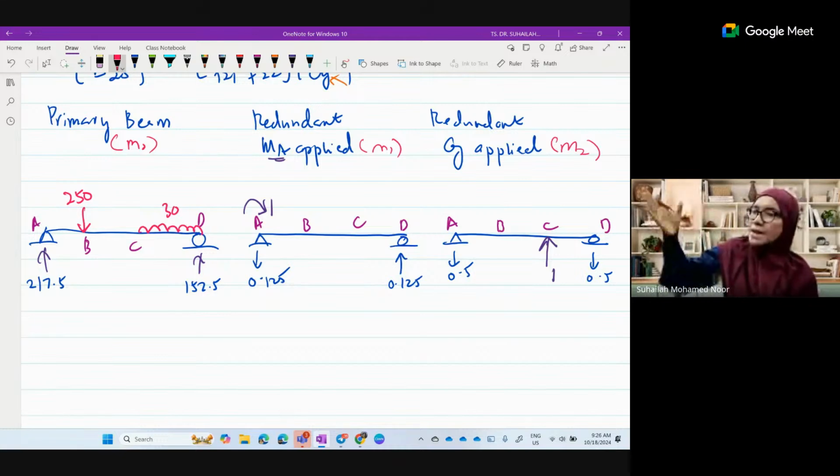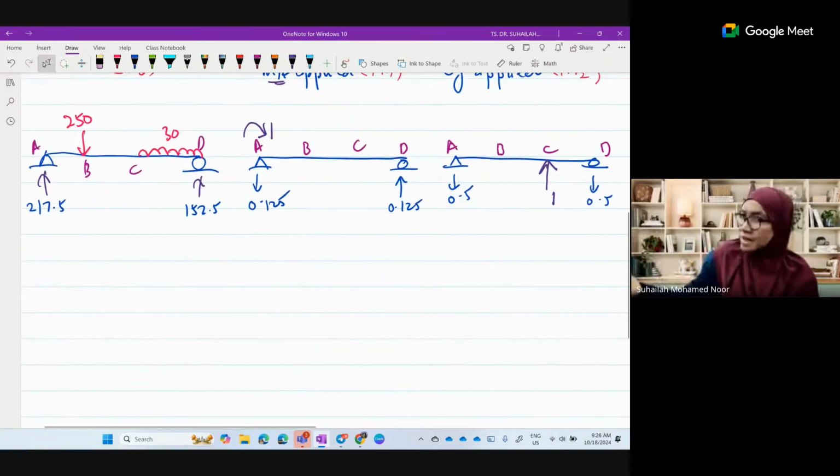Ni M0. M0, M1, M2. Dia ikut je flow tu. Okay, M0, M1, M2. So now, from this, kita akan move to next step. It is writing moment equation. Okay, writing moment equation. And again, writing moment equation also bukan learning outcome, right? It is just the process, right? The process. So what we want is actually the table with all the moment equation.